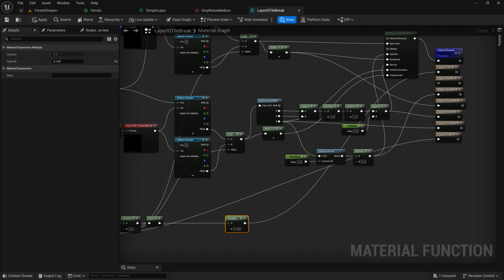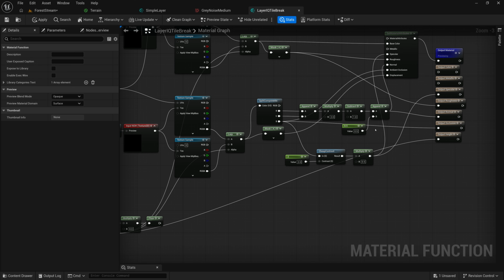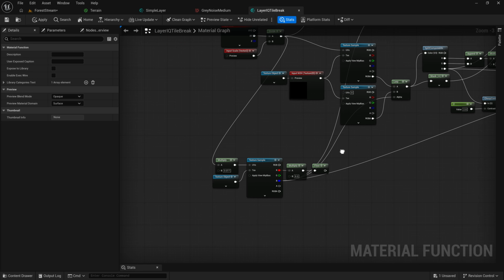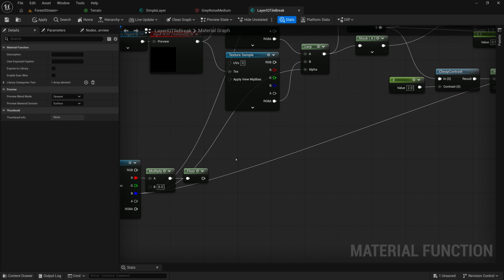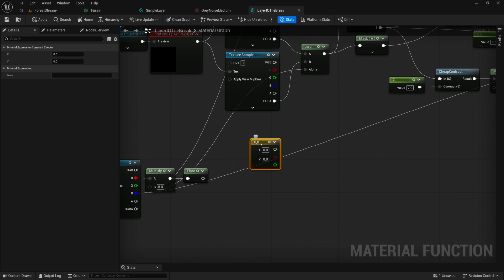This is our multiply by 0.143, and I'm just going to get rid of that again. We were just doing that temporarily so I could show you what that mask looked like. Now, we need one offset for our first material and another offset for our second material. So what I'm going to do is add a vector 2 node here, and give the x value a value of 3 and the y value a value of 7.